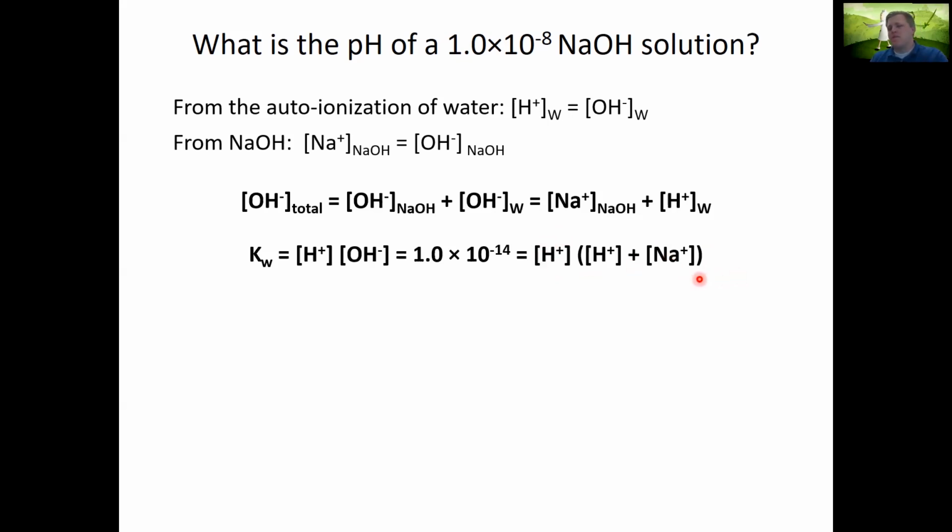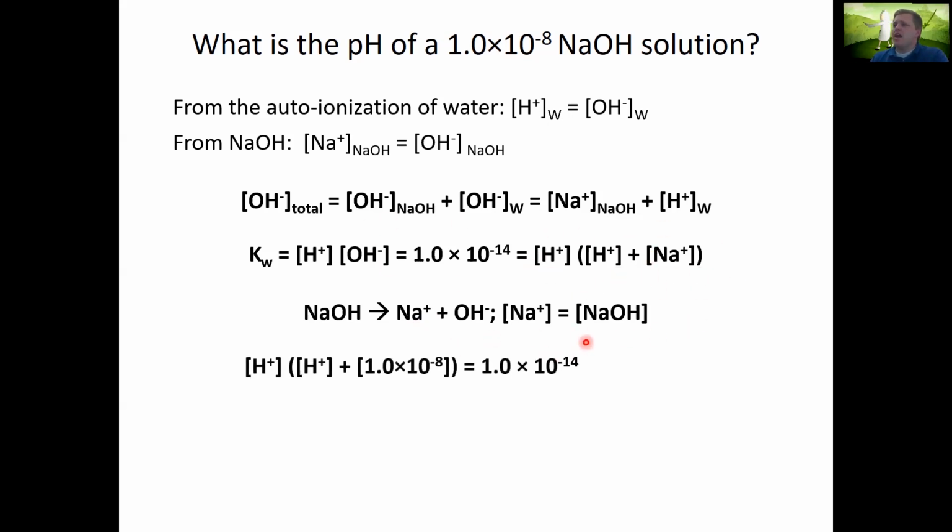All right, now we still have two values in this equation. Do we know either of them? Well, we actually do. We know the value for sodium. I'm going to say this again. We added sodium hydroxide to this, and it dissociated to form sodium and hydroxide. We know that we added sodium hydroxide at a concentration of 1 times 10 to the minus 8th molar. And so if it's completely dissociating, we now know that the concentration of sodium plus in here is 1 times 10 to the minus 8th molar. We can substitute that into this equation, and now you'll see that we only have one unknown value, which is our concentration of protons.